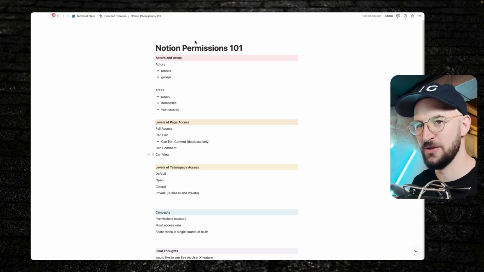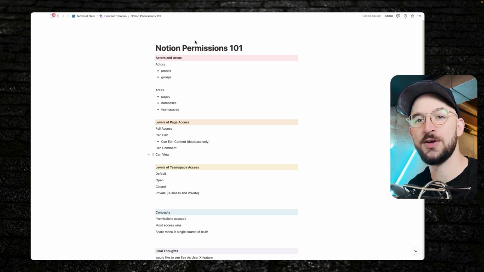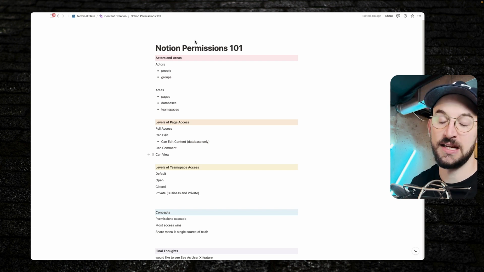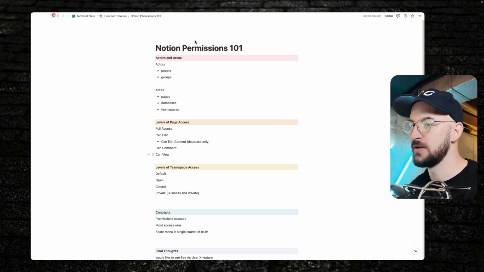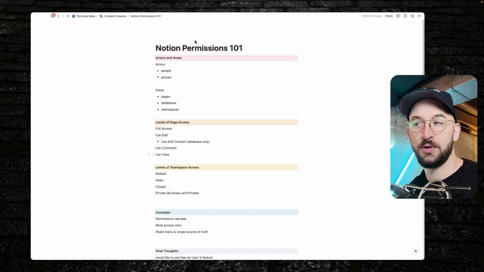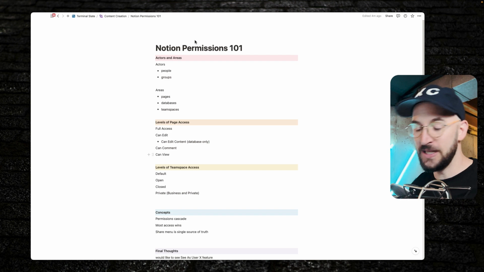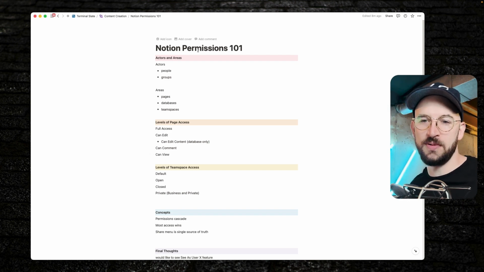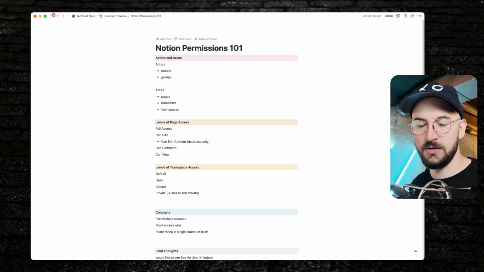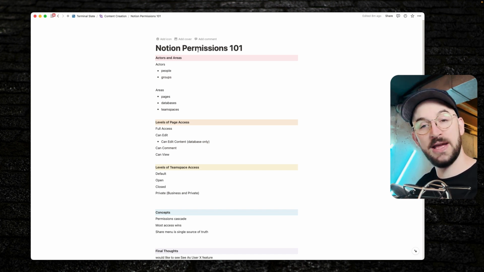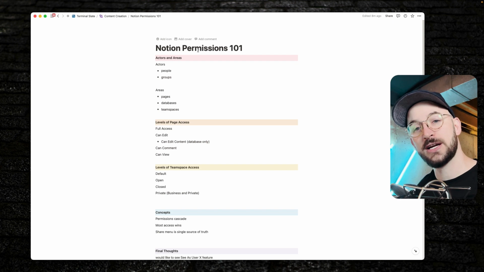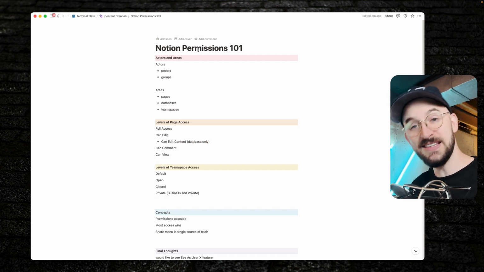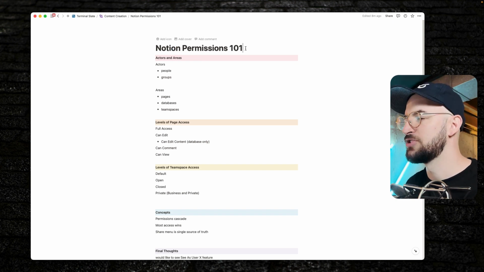Okay, we're talking about Notion Permissions 101. Let me stress the 101. I'm going to try my hardest not to get too into the weeds with this, because this can get kind of crazy, and there's different ways of deploying and implementing permissions based on the company and all that stuff, or if you're a small team. Really, this is only going to apply to those who have more than one person in their workspace. So you probably have a team, multiple people, contractors, things like that. But especially with larger companies, this can turn into quite the challenge, I'll say.